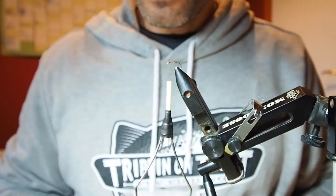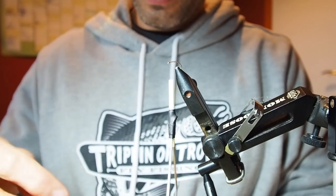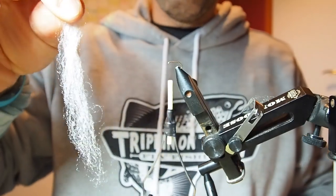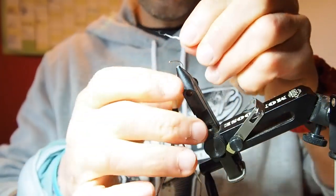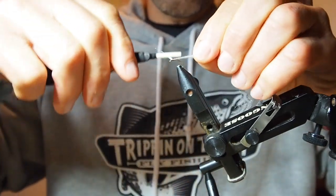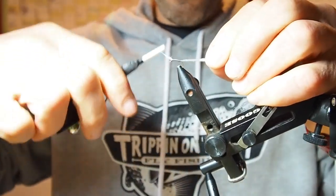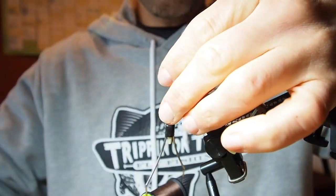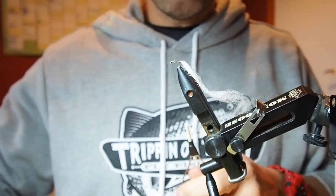So I wind that up and wind that back down. Now I'm gonna use this milky white egg veil stuff — I'll take about that much, might be a bit much but anyway. I wet down that end, tie it in, then wind that back up the shank towards the bend about that far, and then back down. I'll just get rid of that little tail end, wind that down, and tie that off.